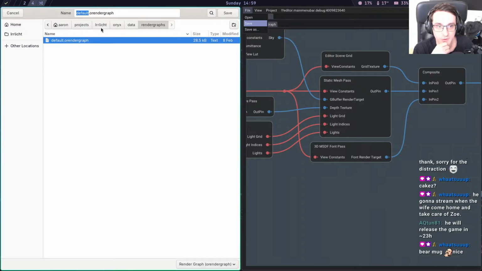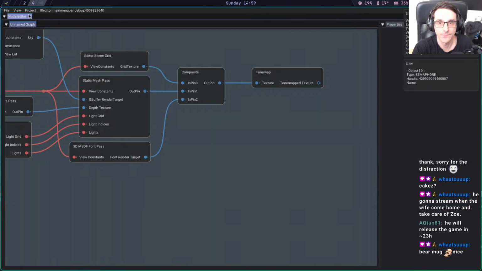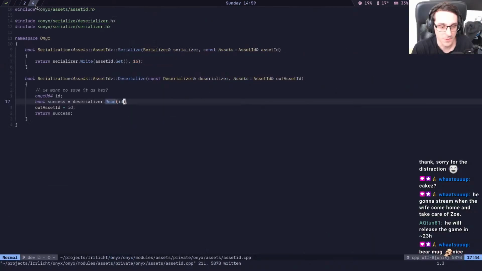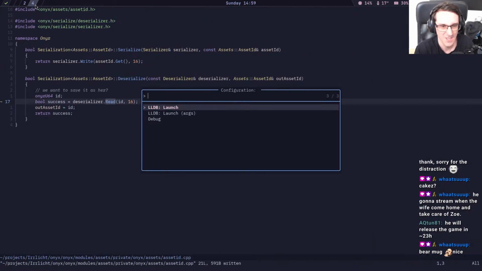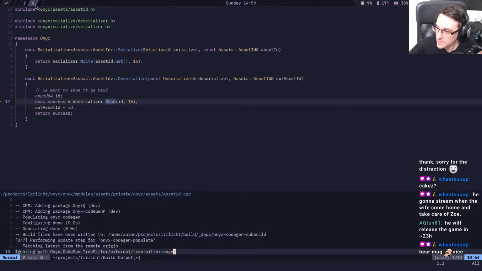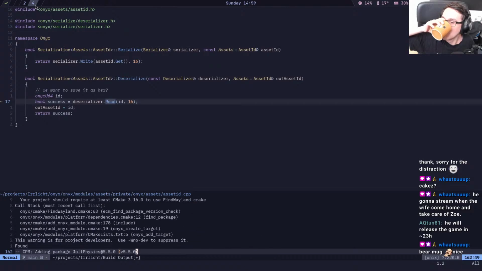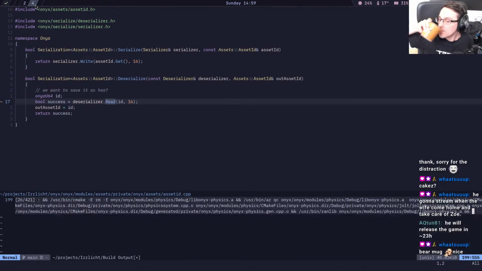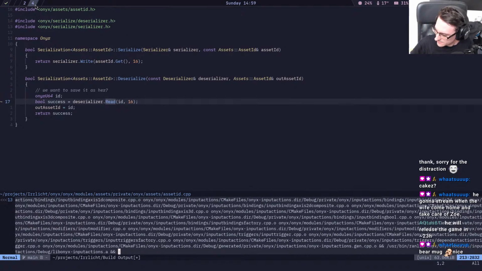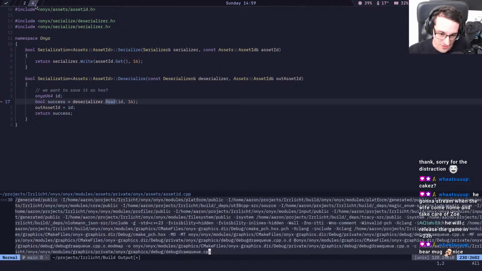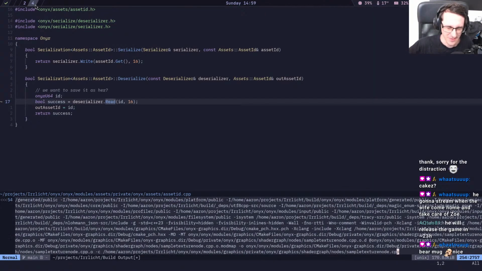Render graphs, this one, save. Okay. Now we DT that, and then we replace that back in. And then we need to build. And I think that should now hopefully do it. That was an oversight. We saved it as a 16-bit value, but as a hex value, but we didn't read it as a hex value.